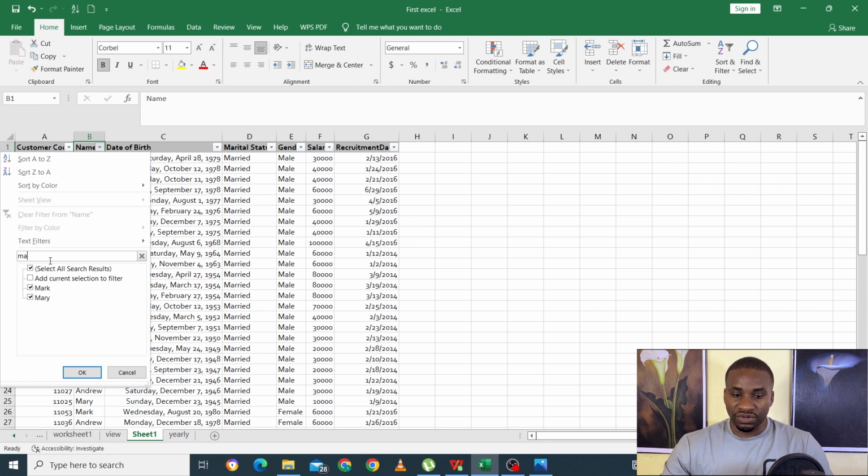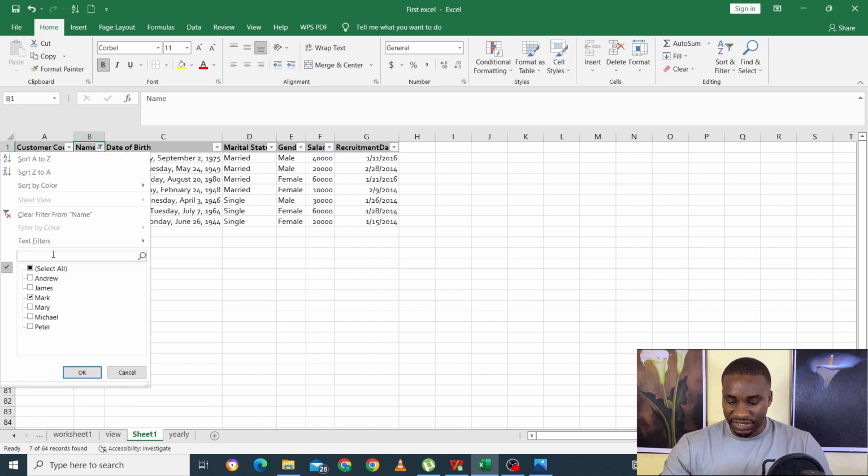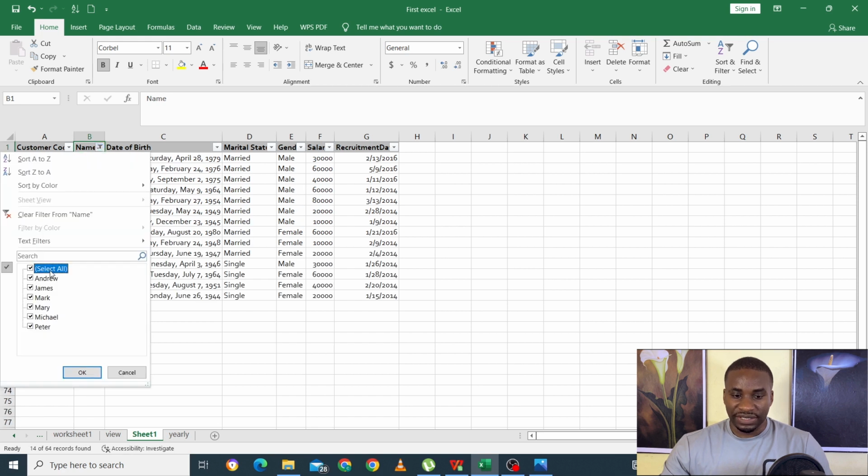I could also search like this, and I can just put Mark directly, and I get just the Mark for the text here. You can do that, and then you select it, and you see you've used the search to get it. I could use the search again, like I started to do MA, and I get just these two. The same as we could use the search for numbers.